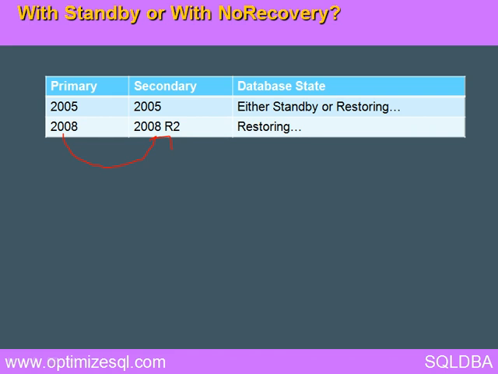2008 has become secondary. Log shipping will not work. It means log backups are generated successfully, copy is done successfully, but restore will fail. Even though the compatibility level is the same, 10, their backup versions are different. The build number will be different.